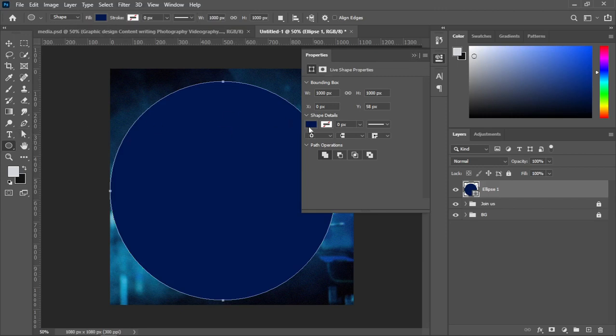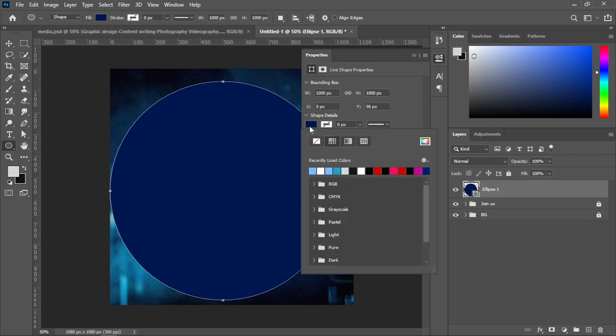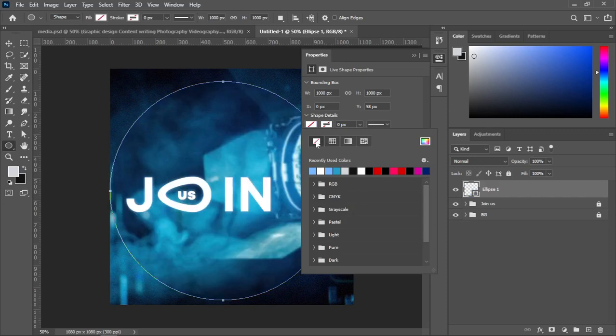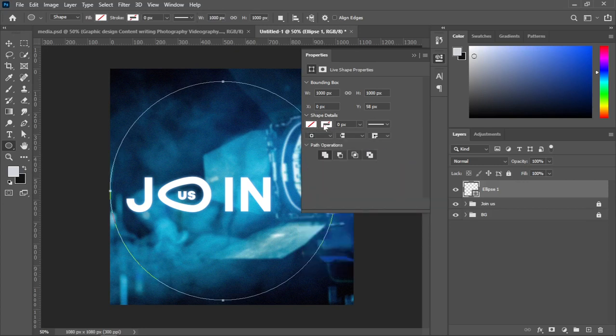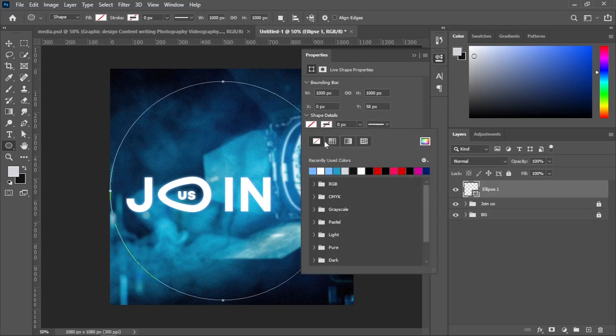So what I want to do here is this. I click on this place here, or you can do whatever you want to do here. So I remove the color. You see this cancel icon, it means to remove the color. So no fill. Now this place is for the stroke. Since here is no color, I want to give it a color. So I give it white.